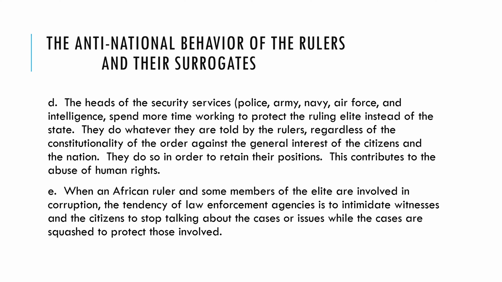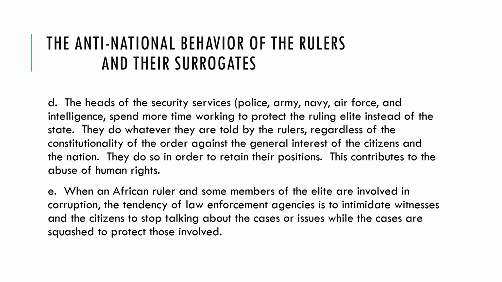When an African ruler and some members of the elite are involved in corruption cases, the tendency of the law enforcement agencies is to intimidate witnesses and the citizens to stop talking about the cases or issue, while the cases are squashed to protect those involved because they are the ruling elite.